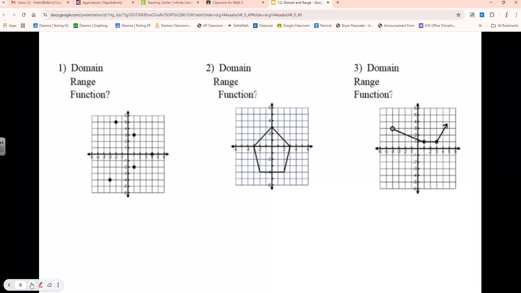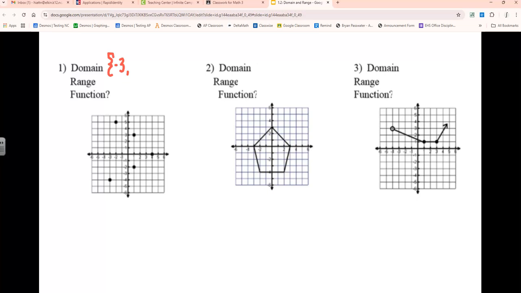So we are going to go across here, and we're going to look at each point. Like this first point, my vertical line, where is that touching the x-axis? I know it's probably way too small on your paper. I need to reprint these better. It is -3, all right? So in this case, since it's just dots, we're just listing. So for that domain, -3. And then I'm going to keep going over. My next dot hits right here. Where am I hitting that x-axis?